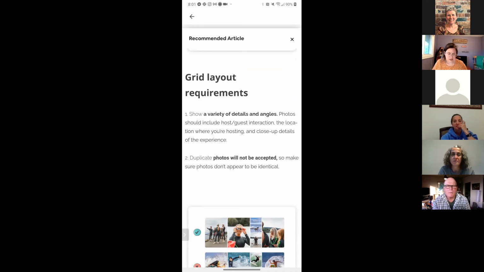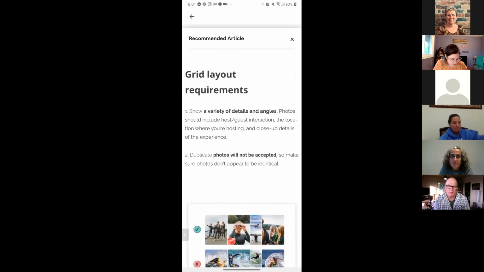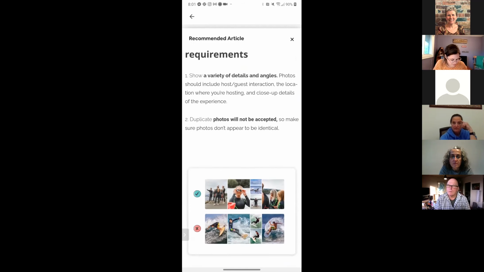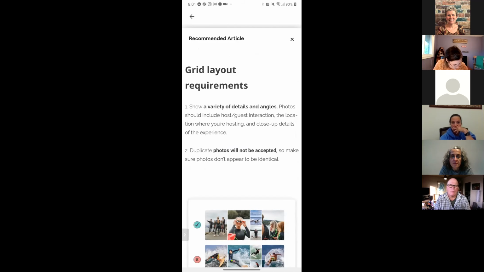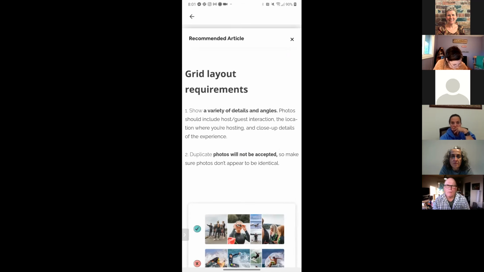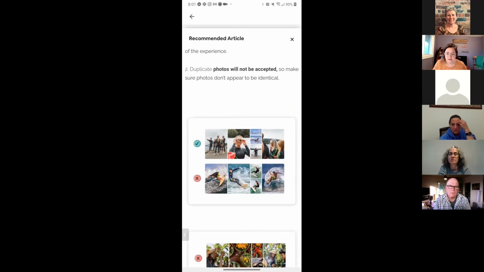So do you mean one that would move around? Yeah, one of those pictures that pans the whole area. That's a great question, Geraldine, because I know you've got a garden, so that would be helpful. It doesn't say here, and I haven't seen one through all of my moving through Airbnb, but you are able to put a video on.